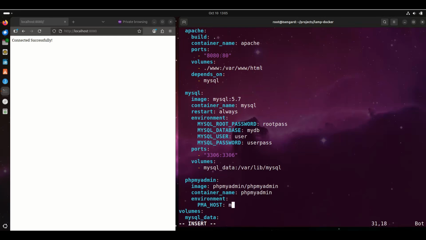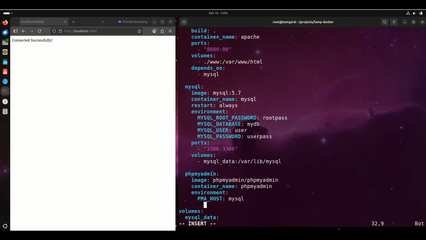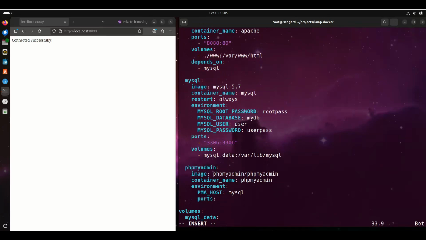The host will be MySQL. So the ports it'll be using will be 8081, because 8080 is already taken by the LAMP stack here. So port 8081 and then 80.